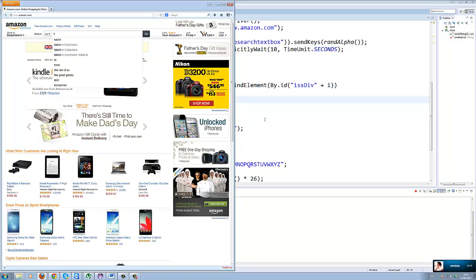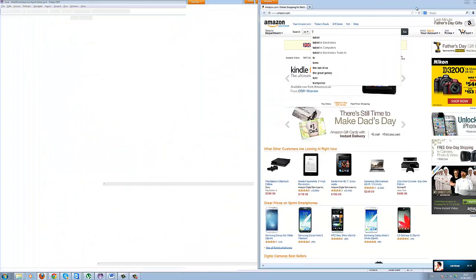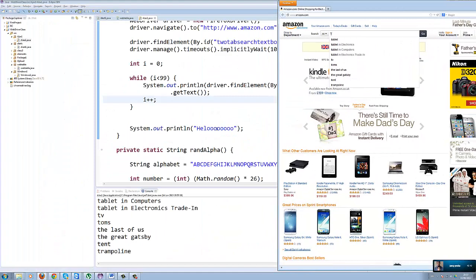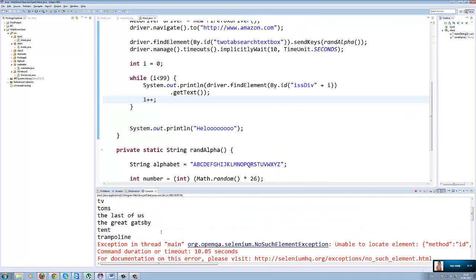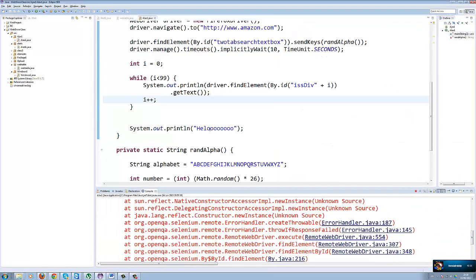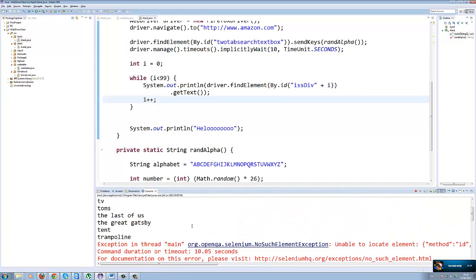Okay, it printed everything, but it did not print this hello. If you see, now the program will terminate abruptly. Now the program terminated abruptly. It did not print this hello at all. So some important piece of code, some important information is not printed. Then that is not good.